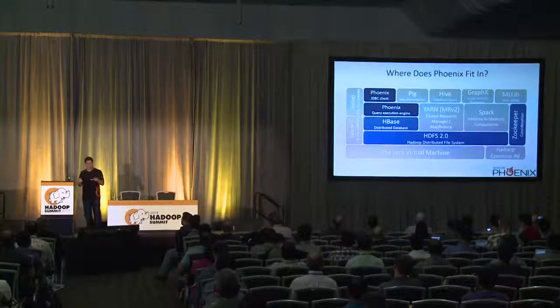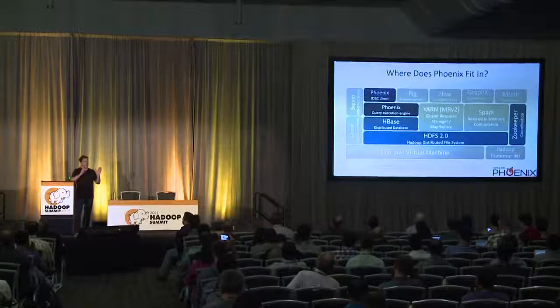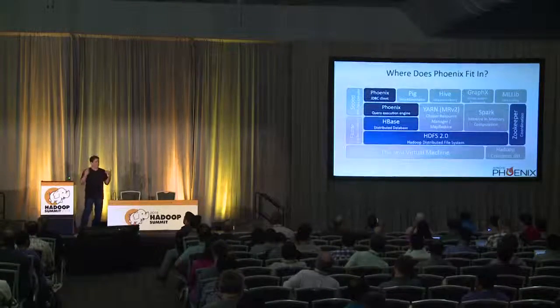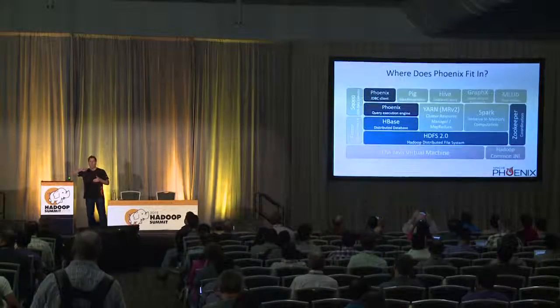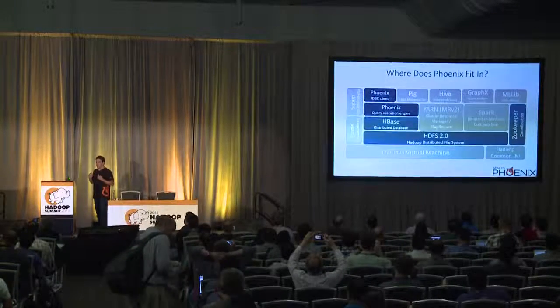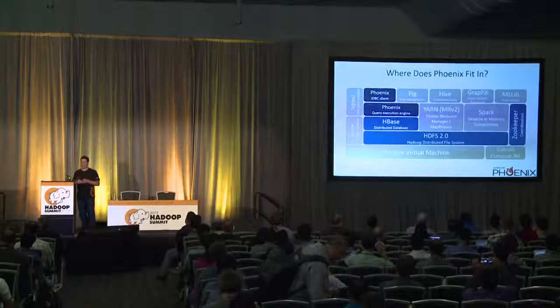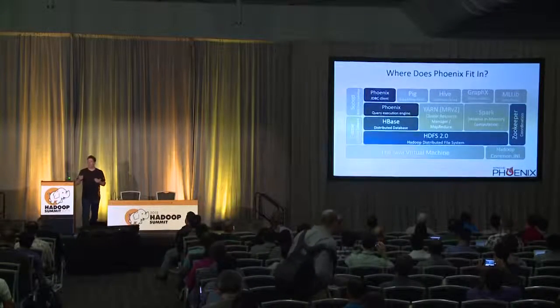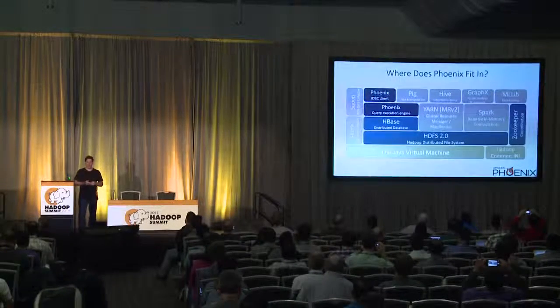So here's how Phoenix fits into the overall ecosystem. Again, from your point of view, it's a JDBC driver. Those are the APIs that you use. One level below is a query execution engine. And then one level below that is HBase, and of course HDFS is under that, with Zookeeper doing the coordination. So that's the basic stack.